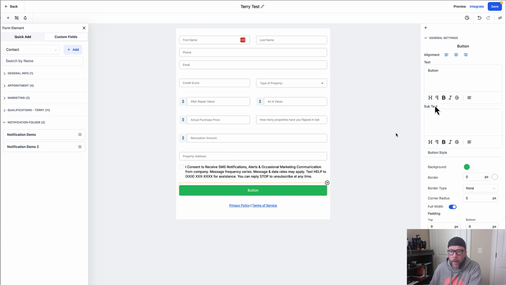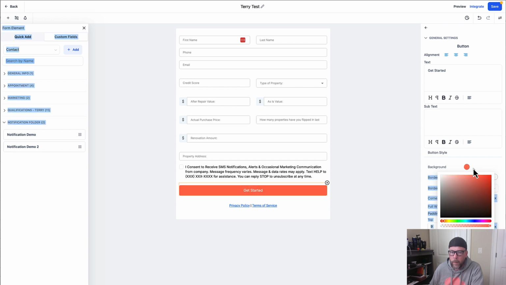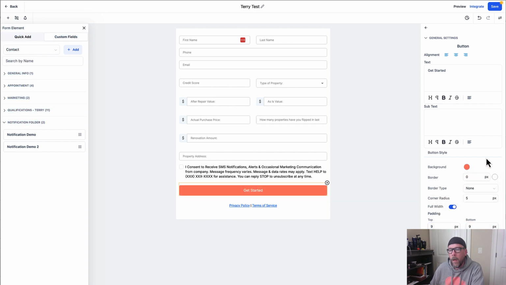We can go right here, change this button. And we can change this to get started. Okay, and then down here in the background, we can change this to, I don't know, like an orangish color. Cool. If you know the exact color hex code, go ahead, put it in there. You're good to go. And this has a couple extra features because it's going to do the opacity right here. So if we want to make this a hidden one, you can completely hide it. That doesn't make sense, but hey, to each his own. But a whole lot of different settings you can choose right here.